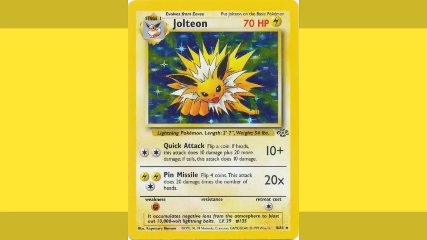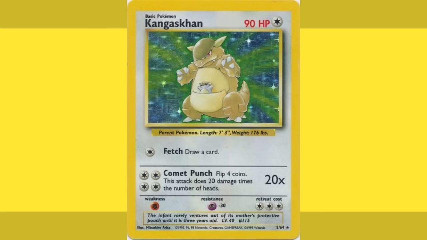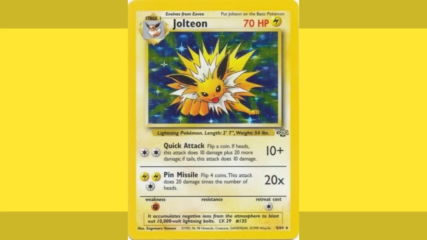It has 70 HP, but 2 more reliable attacks. Quick Attack is the same as Eevee and Flareon that I already talked about. 30 damage with a heads flip, 10 with a tails flip for 2 colorless. But Pin Missile is pretty nice. For 2 lightning and 1 colorless, it does 20 for each heads on 4 flips. Yikes. So now you have the option of 0, 20, 40, 60, or 80 damage for only 3 energies. A really good chance that some damage will happen. It's the same as Kangaskhan's Comet Punch, but more specific with the 2 lightning energies, yet cheaper.